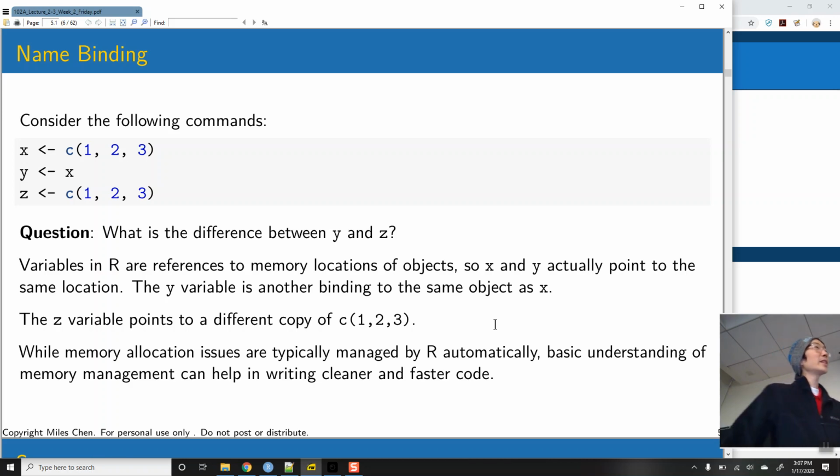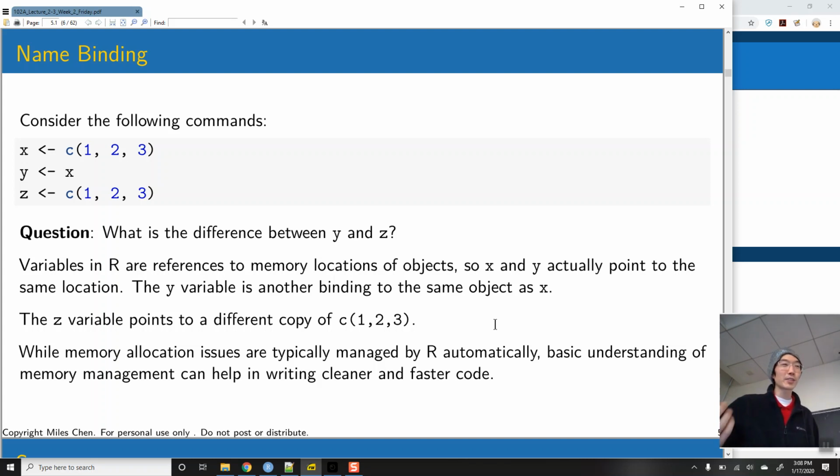There's more, and I don't want to get into it, but technically R does stuff differently from a lot of other languages. It does what's called copy on modify, and R objects are immutable. So for this object that has 1, 2, 3, if we wanted to change the last value to the number 4, by doing something like y single bracket 3 arrow 4, then R will actually create a copy. x still points to the original 1, 2, 3, and R creates a new object, a copy, with 1, 2, and 4 in it, and y points to that, okay?